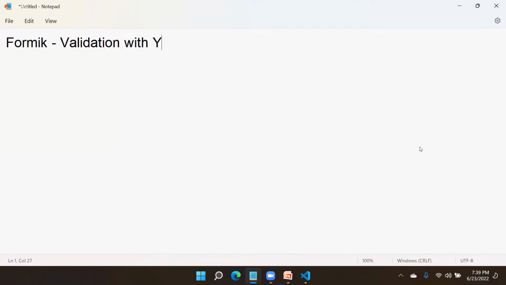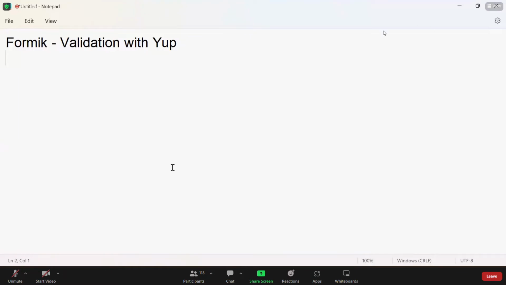With the Yup library, we learned how to handle Formik validation. That means gradually we are simplifying the approach, reducing the logic that we have to write.